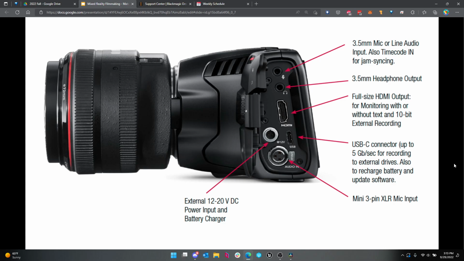If you have SD cards of your own, that's fine. They just need to be a certain speed to be able to shoot some of the resolutions on this camera. These are V90 and Class 3 SD cards. They have 300 megabyte write and read, or you just use these. If you're using these, download the stuff, obviously, because the next person's going to format and overwrite all your stuff. Goes without saying.